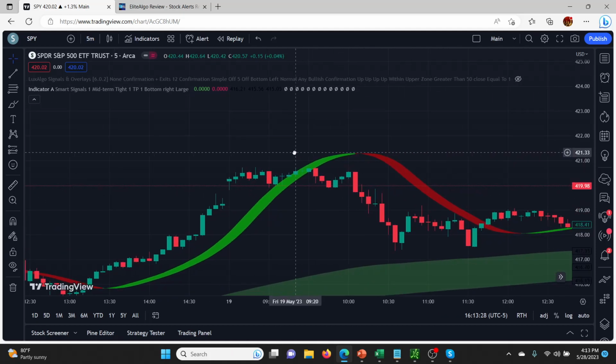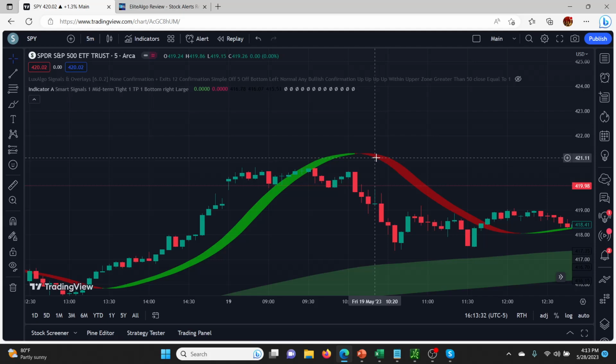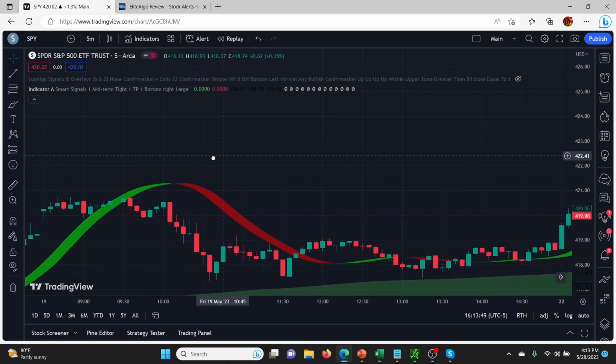So yeah, pretty good. This particular downwards one actually worked, but as a general rule, that might be the exception to the rule, right? This one still wouldn't have done that well, because by the time it turned red here, you'd be in this candle. By the time it broke out above it, you'd be here. So you're really just going sideways a bit. Whereas with the bullish ones with the trend, you're really getting that nice move.